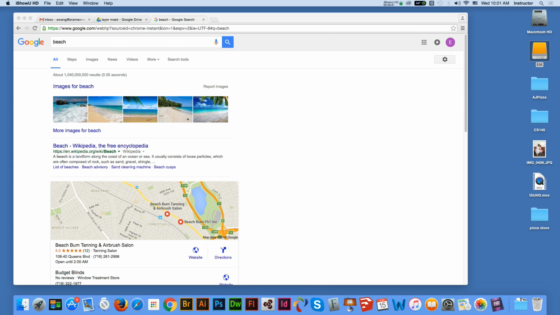Okay, for this topic, we are going to talk about a layer mask. We are going to use layer mask in Photoshop to change the picture's background. I have this picture.